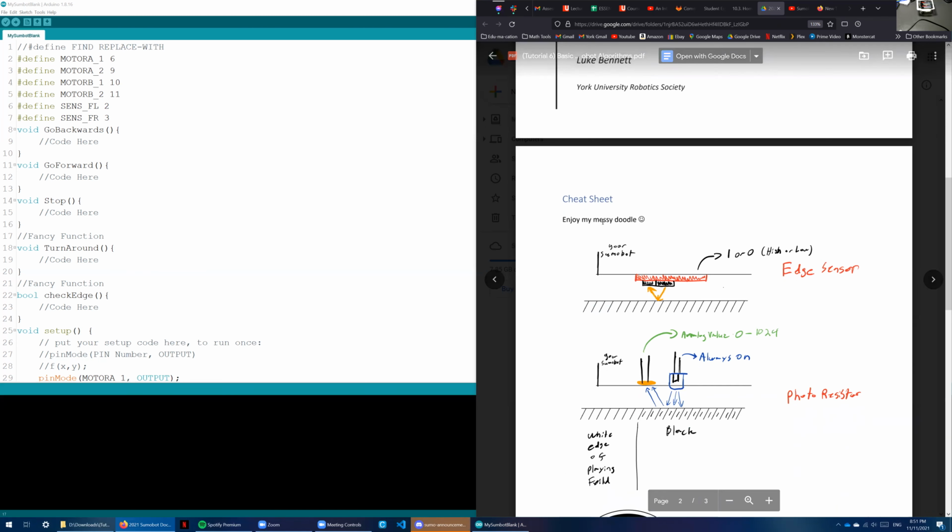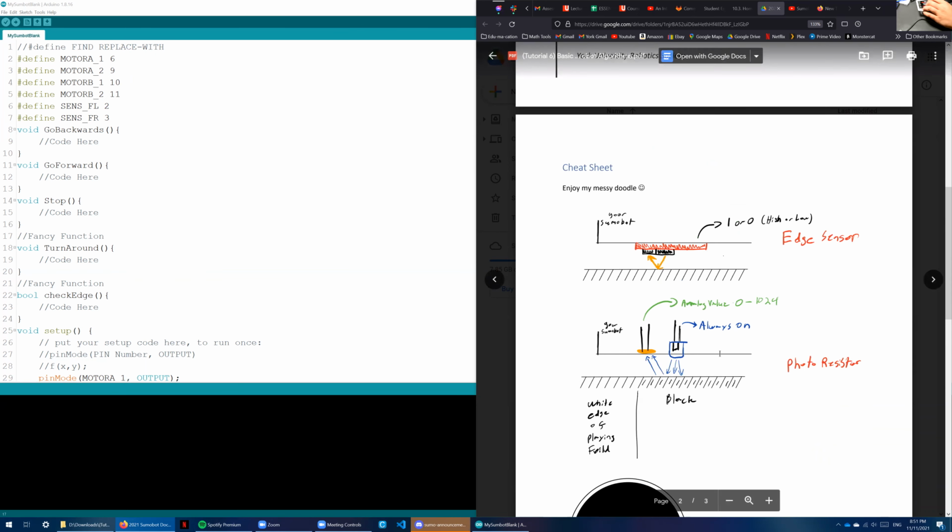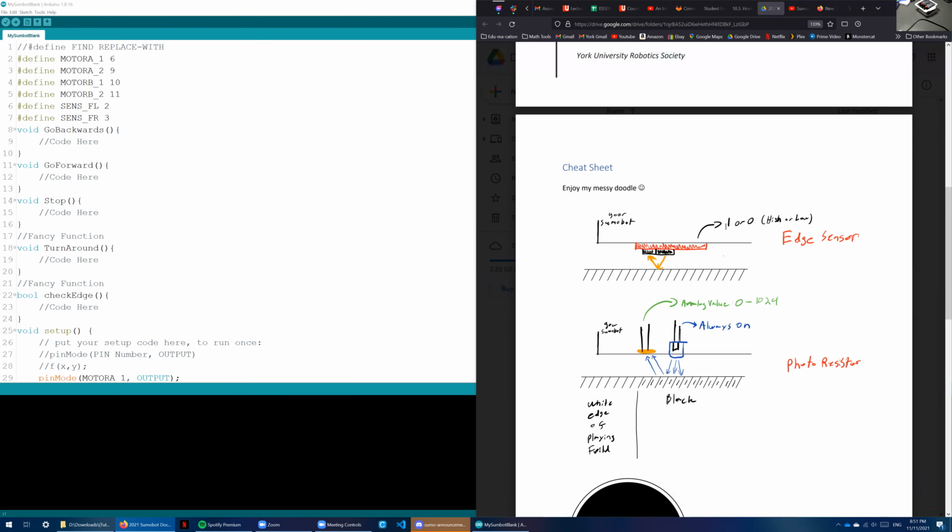I provided a little bit of info on what's going on here when it comes to these edge sensors, because they might still be a little bit confusing. So I did a little couple doodles here. You can see this is the edge sensor, so this is what I'm using, and then there's also the photoresistor. So you can see it sends out a little pulse and then it tries to detect it. It's an infrared pulse in this case, and it'll output a 1 or a 0. That's what's going on, is it's reflecting off of the surface.